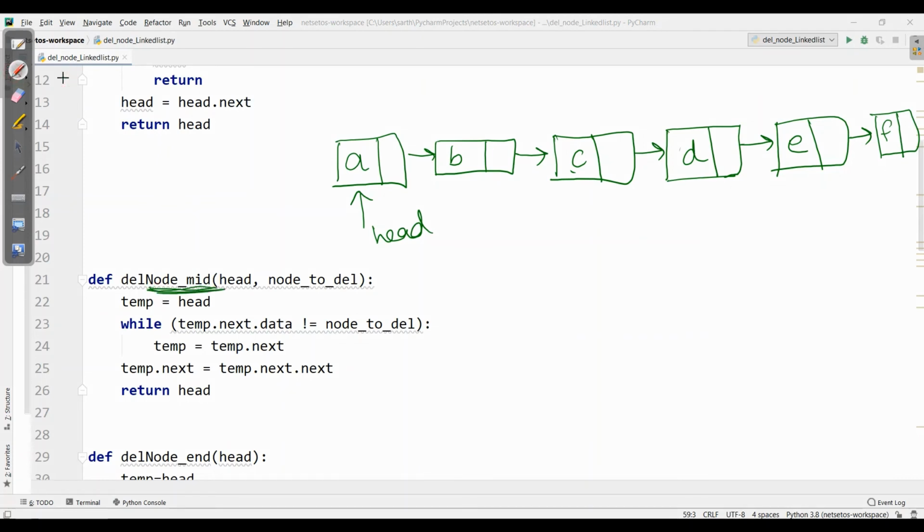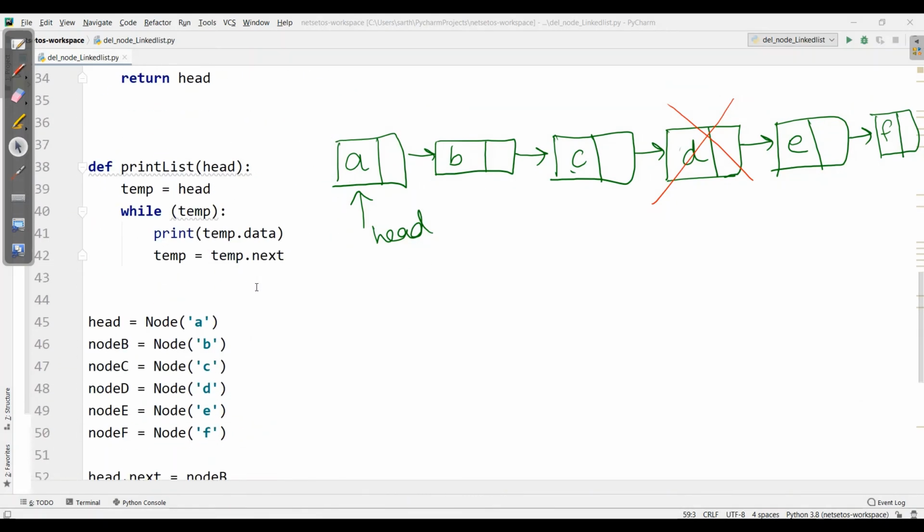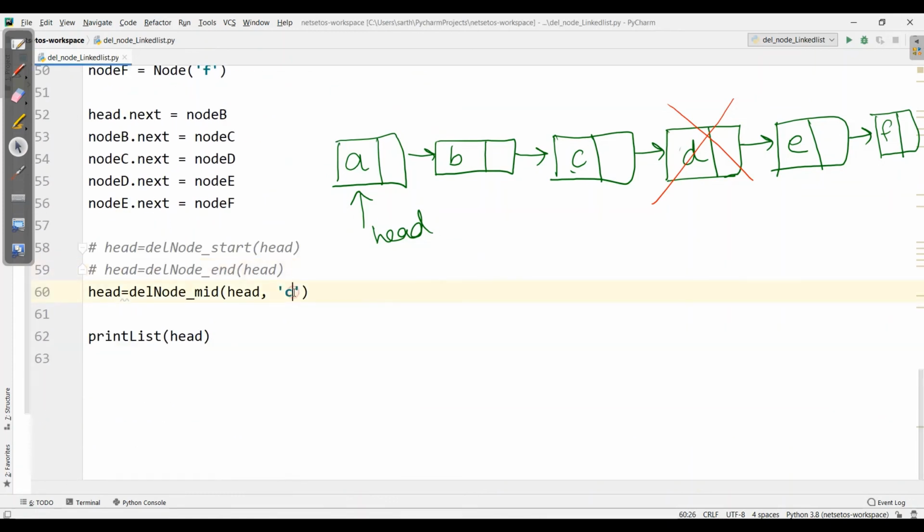Now let's see how we can delete node from the middle. For middle, we will delete D node. So for this, we have given our input in a parameter node to be deleted. So here we will give D. So I will go where calling has been done.